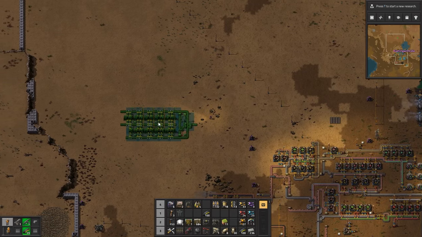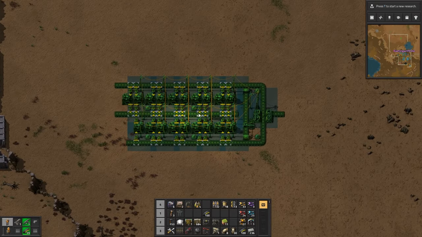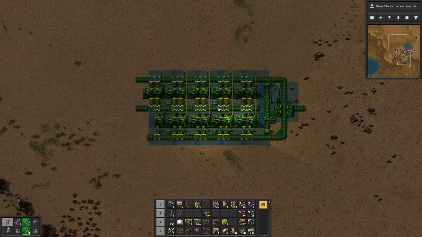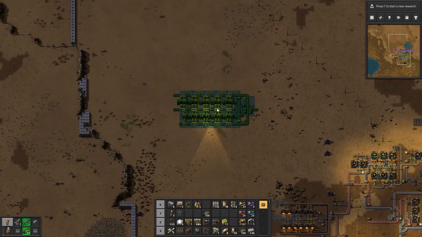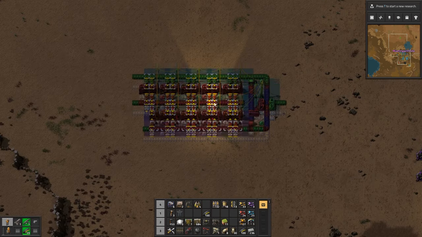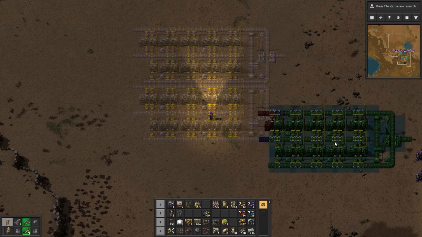Maybe two belts. But yeah, so what I'm thinking, I'm going to put this here. And we might, yeah, so that's 2, 4, 6, 8, 10. It's 10 on either side, right? And so we go one there. Yes, look at that. How nice it is. Awesome. And then we go another one here.